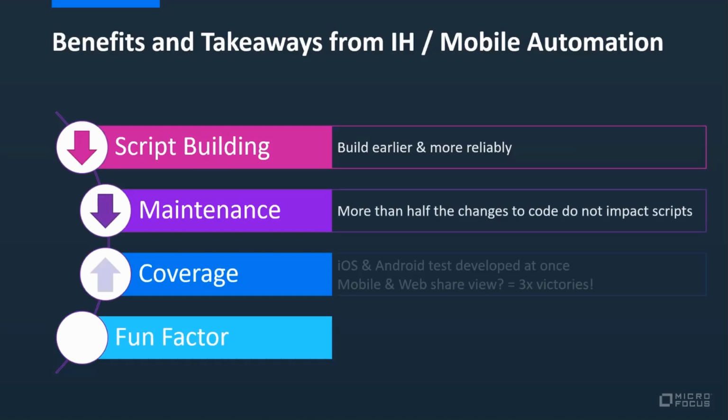In terms of coverage, that test right there, minus a couple of typos, because, hey, typos exist, was able to be developed in about 8 or 9 minutes. It's not too shabby for coverage of a test. And it was both operating systems at once. If this was an experience that was shared by the web as well, which this particular one is not, it's not like a website necessarily has an About Us page, it would have been a third victory in the sense that it would have been covered by the web. Other experiences like our login, some things in other pages that we have are near instant win for iOS app, Android app, and taking it to the web, whether it's in the mobile view or the desktop view.